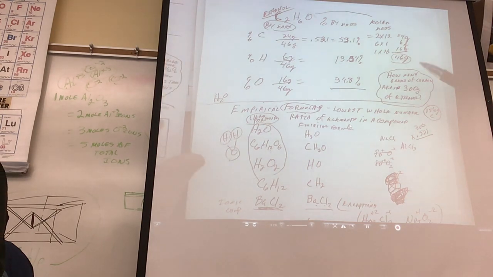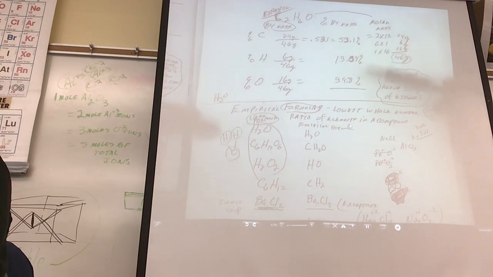I keep looking at you because I can't tell what this means. I can't tell. If you don't have this already written down, don't you think it should be written down somewhere? Now, another thing you should do when you do percent composition, you should add these up. So take your calculator, and if this isn't close to 100, we probably made a mistake. See if it's close to 100.